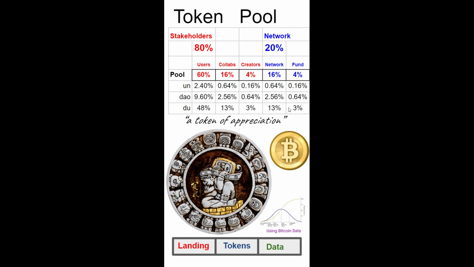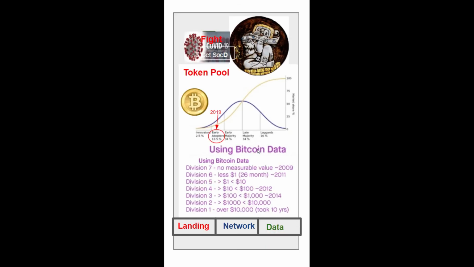What the fund is doing is this: once the token gets to a certain value, because the token is going to start as Division 7, just like Bitcoin did in 2009. It's 2020, this is Division 7. There's no value of the SOCAP token. But over the next 10 years, as social distancing becomes part of society, you will earn just passively. This is a residual passive potential income, right? This is a UBI.